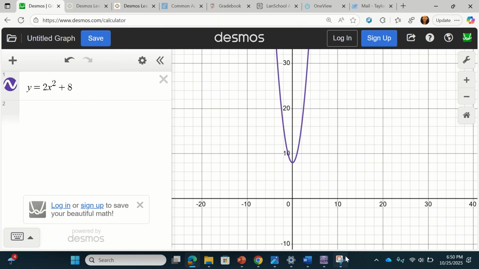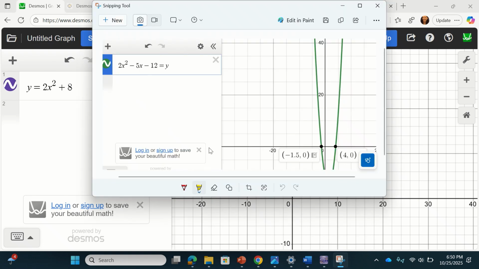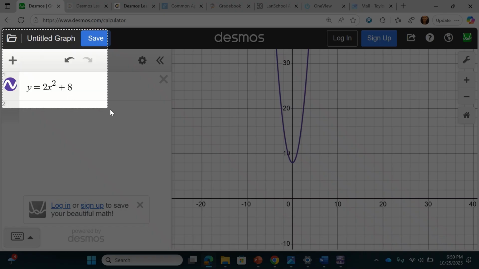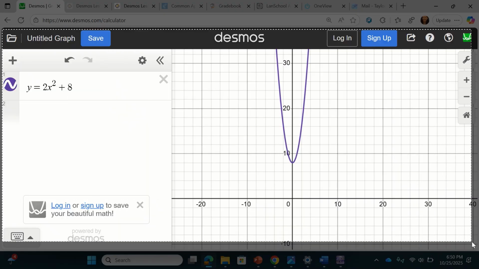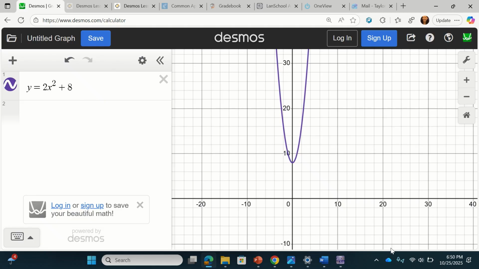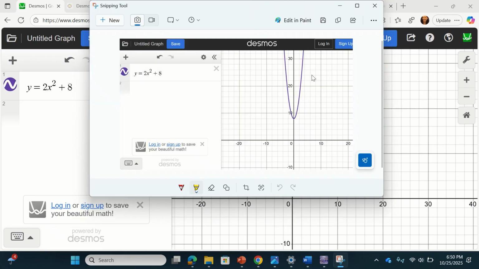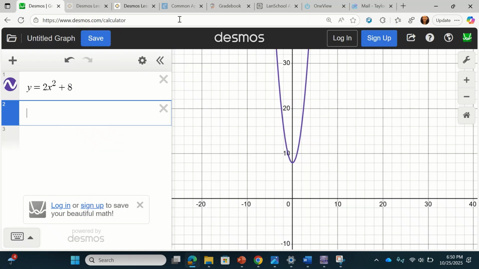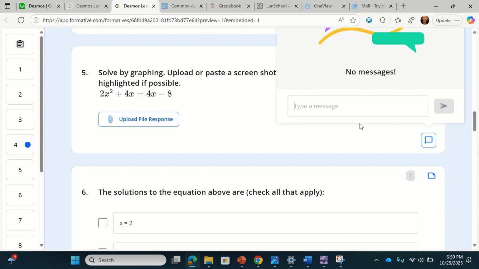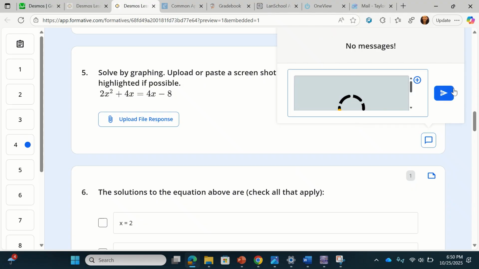So for our screenshot, I like this screenshot. I also like the other one I did where you could see both of them and you can see, hey, there's no intersection there, just no intersection. But this one is okay. So I gotta go over here. Oh, I'm not uploading it. I do not have that much discipline.